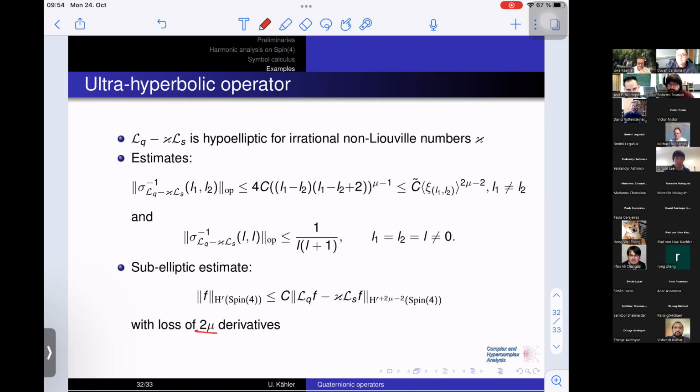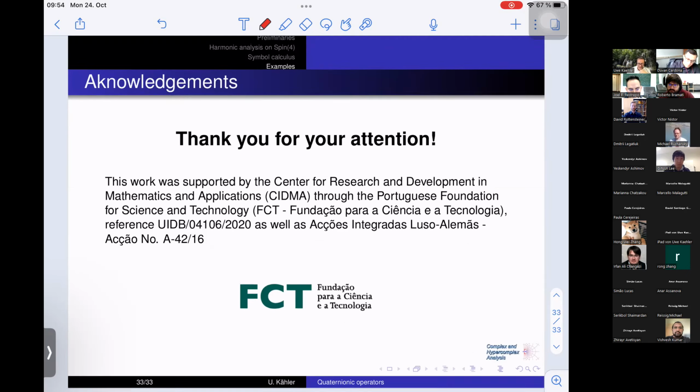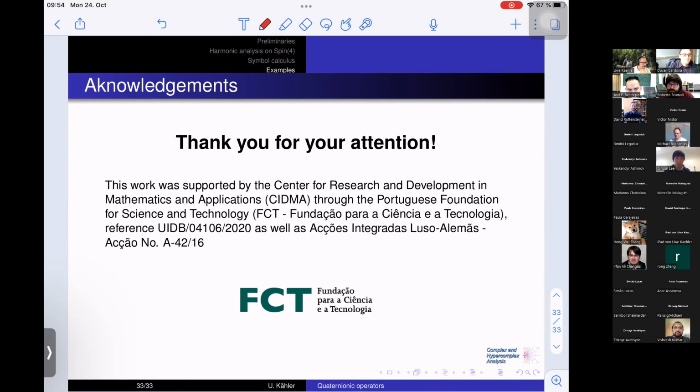And here you can see basically how in this calculus problems pop up which originally one wouldn't have thought of. At least I wouldn't have simply guessed that the condition of hyperellipticity suddenly becomes a condition of the difference between rational and irrational numbers. So, let me stop here. It's almost 10 o'clock, so I also don't want to overdo it. And thank you very much for your attention.